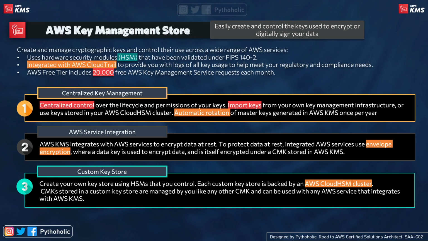There are so many services with which you can integrate KMS that you will be blown away. Just go to the link that I have shared in the description to view the list of supported services. There will be a lot of them, like EC2, EBS, RDS, etc. A lot of them.